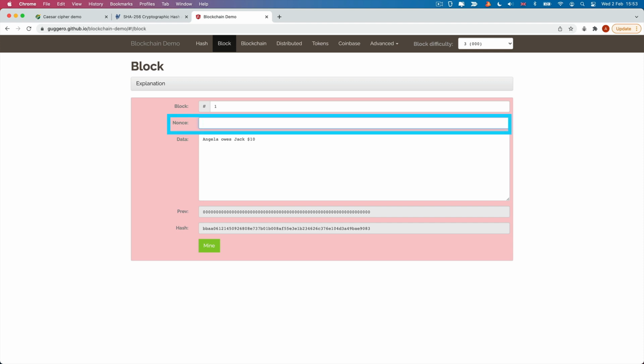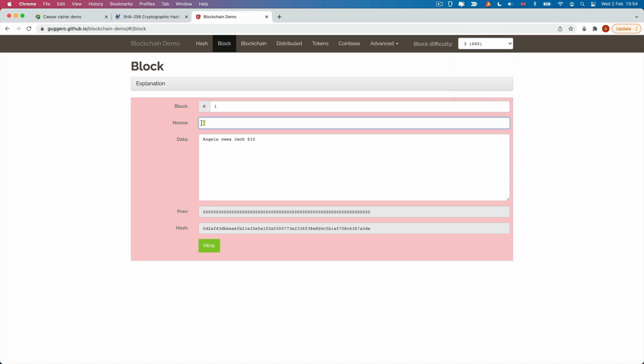So the nonce is basically a number. We can start from 1 and you can see the hash change because the nonce is being combined with the data to produce the hash. Now, 1 produces a hash that starts with 4, so that doesn't work. Well, 2, we can try 3, we can try 4, we can try 5, and we can keep going through these numbers until we find a nonce that creates a hash that starts with a 0. But that's not enough for our block to be added to the chain. We need it to be 3 zeros to begin with.